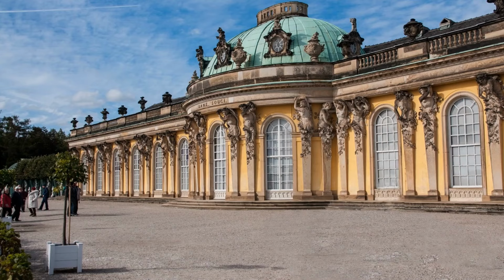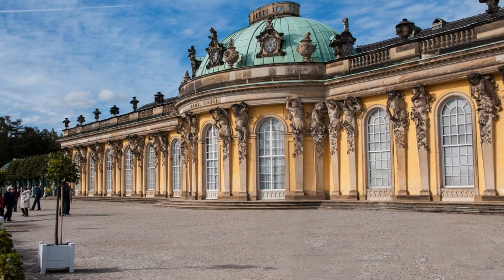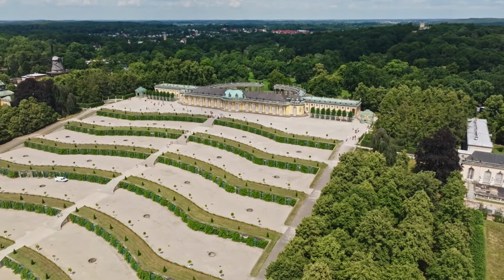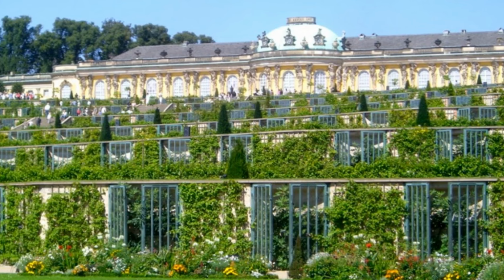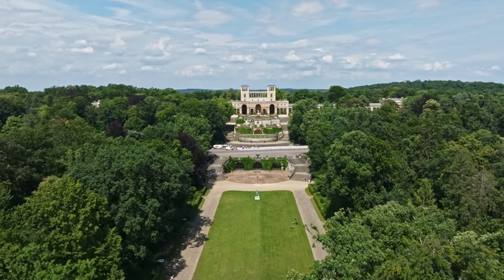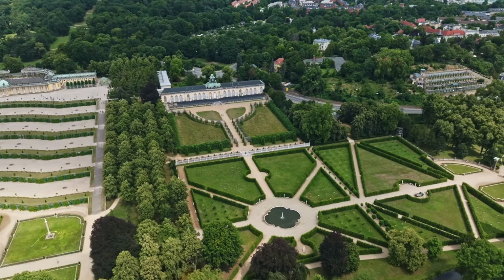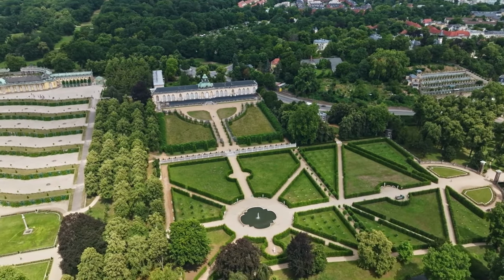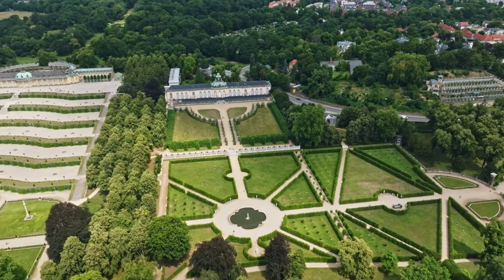As we approach Sanssouci today, it's easy to see how brilliantly Frederick and Knobelsdorff achieved this vision. The palace sits atop a terraced vineyard, its golden facade gleaming in the sunlight. It's almost as if the building has grown organically from the hill itself. Let's pause for a moment and take in the view. The palace stretches before us long and low, more reminiscent of a villa than a royal residence. Its single story is adorned with delicate Rococo ornaments, playful cherubs, graceful curves, and intricate patterns that catch the light and seem to dance before our eyes.